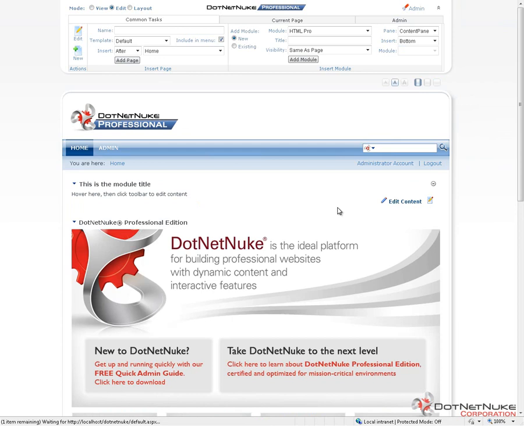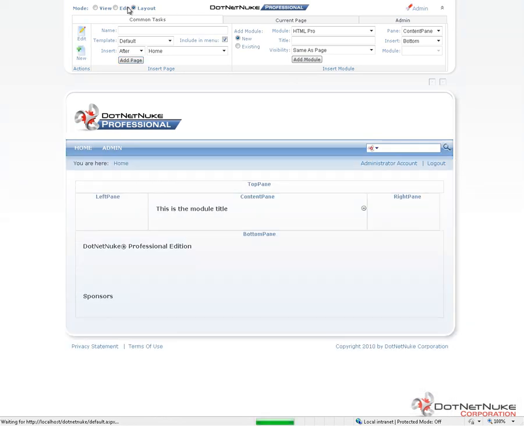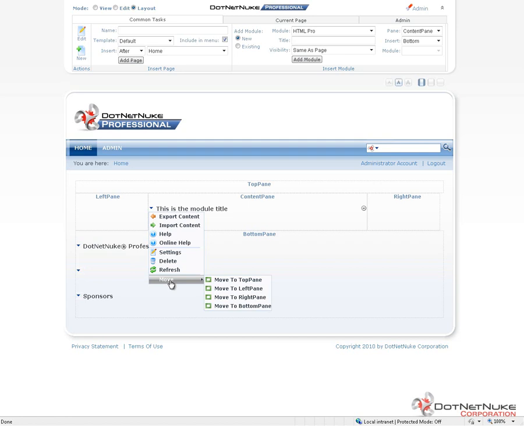Now we can also move the module around on the page. As I said, it's currently in the content pane, and we can see that by switching into the layout mode for our page using the control panel. And when we get to the layout mode, we see the wireframe. So from here we can choose where we would like to place the module. Right now it's in the content pane, so it's going to stretch out across the width of the page. When the left pane and right pane are empty, we can go ahead and move that module into a different pane, utilizing the Actions menu next to the title, mousing over the Move option, and then choosing from the available panes.